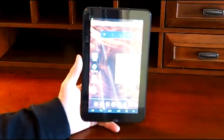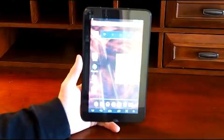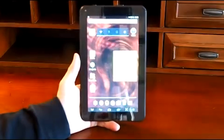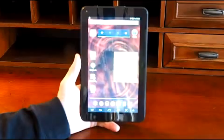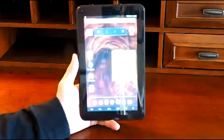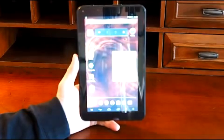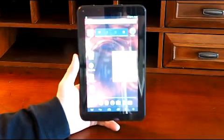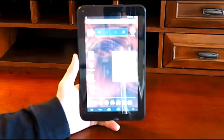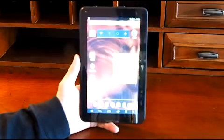It does not have a cellular radio like your cell phone would. So if you want internet connectivity, this tablet is limited to Wi-Fi, and that's not really a problem for me. I typically use the tablet when I'm here at home and I have a Wi-Fi network, so it works out pretty well for me.